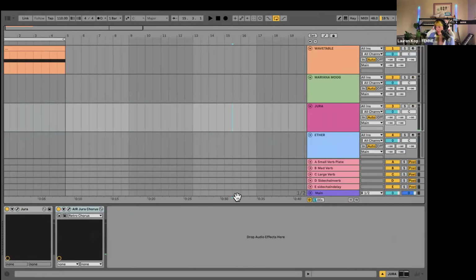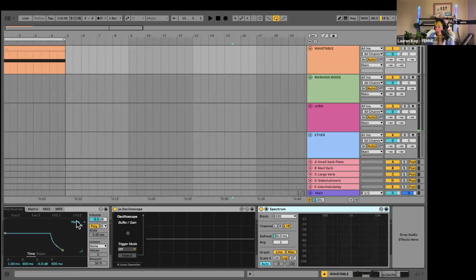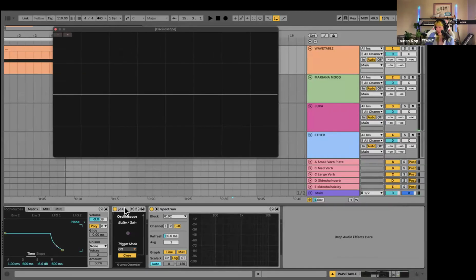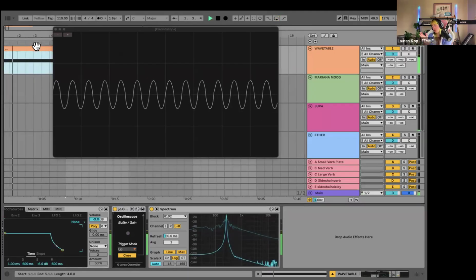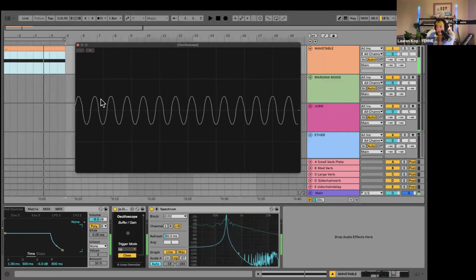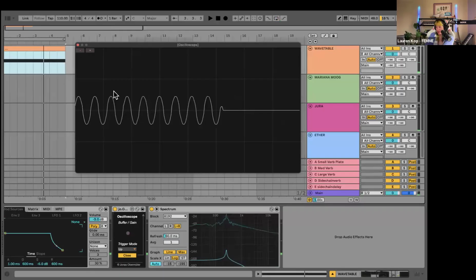If we wanted to see what that looks like, I'm going to use this wavetable here. I have this fun little tool called an oscilloscope, and it allows us to see a little more easily what this would look like. If I play, let's say, a C, this right here is the waveform.